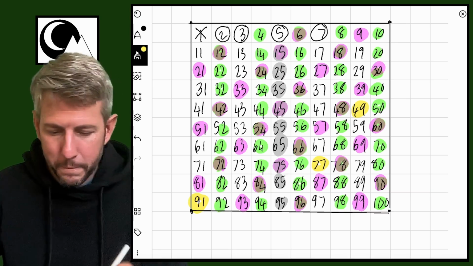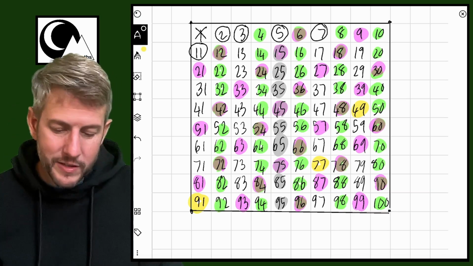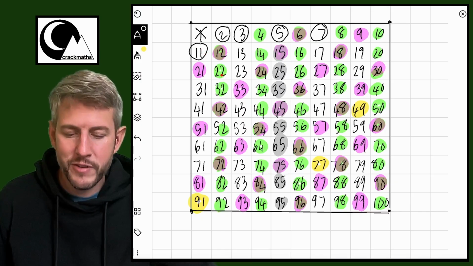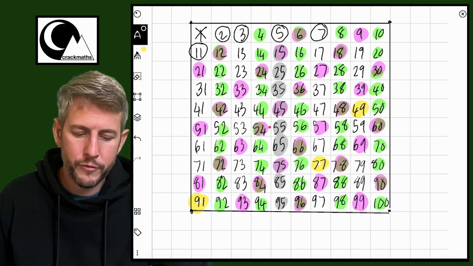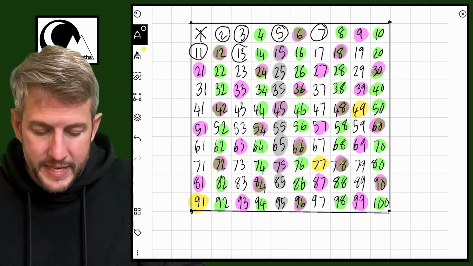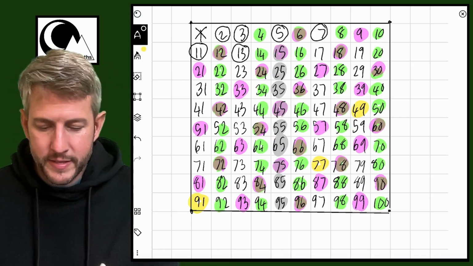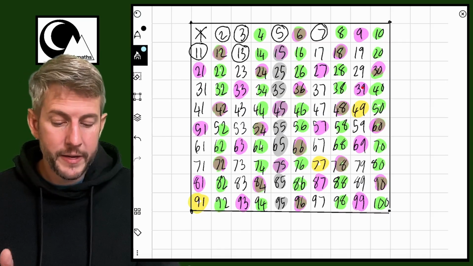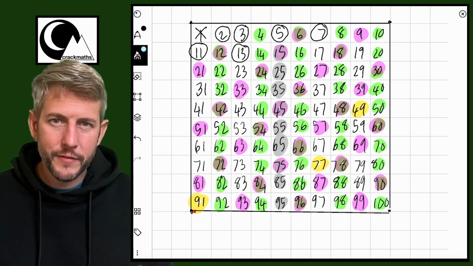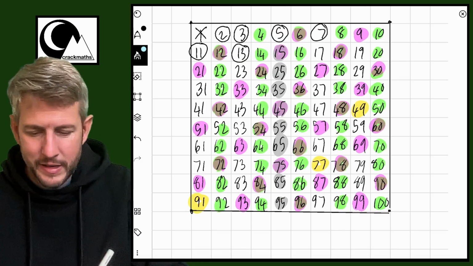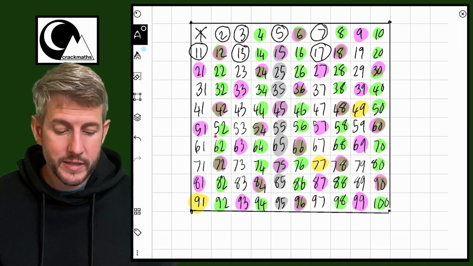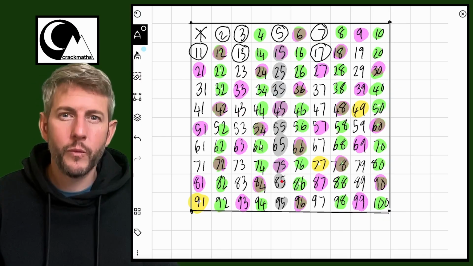Here we go. Right, 11 times table. Well, 11's nice and easy. It looks like we've already got rid of all the 11s. 11 is just this diagonal here. 11, 22, 33, 44, 55, 66, 77, 88, 99. So that's fine. 13s, let's see. So we've got 13, 26, 39, 52, 65, 78, 91. Okay, the 13s, nothing there. Let's try the 17s. 17, 34, 51, 68, 85. Well, the next one will be even.